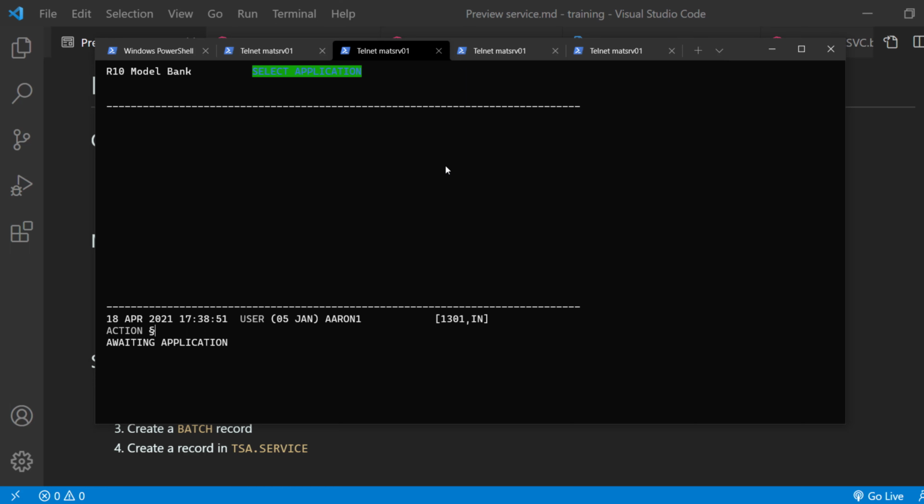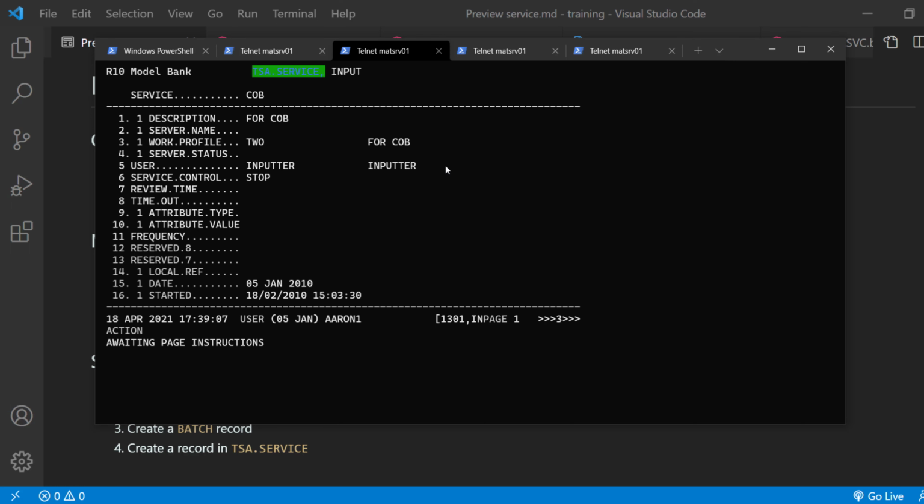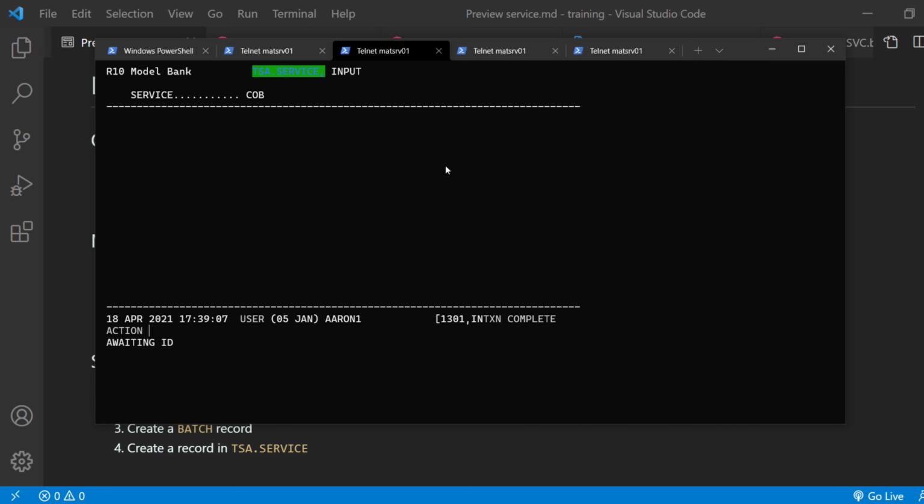Now, we need to start our COB again, basically. So we do TSA.SERVICE, and we do COB. Number 6, we do it start. Okay. Starting COB, let's start now.